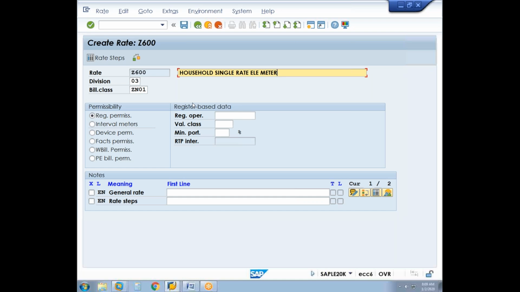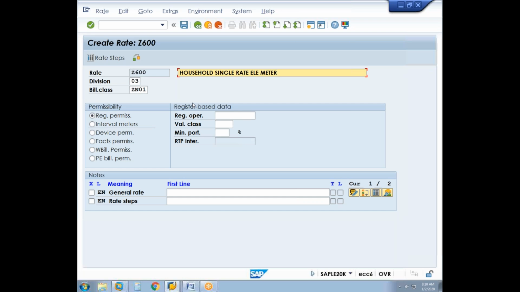That means the meter is the unit which is actually doing the consumption recording, but actually the counting of the consumption is happening through the register. That's the reason we defined a register group, and the register group was put in the device category, and the device is inheriting that particular register property. So it is a register which is performing the meter reading. So our rate is executed for calculating the energy amount based on the meter reading performed for the particular register.